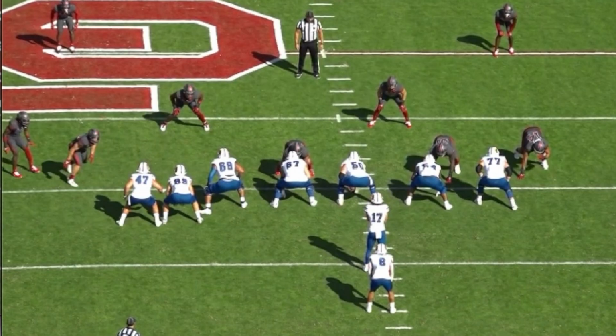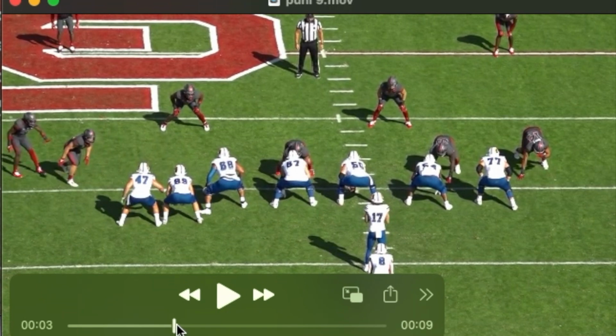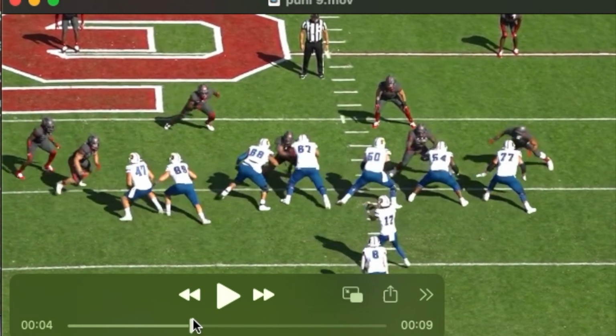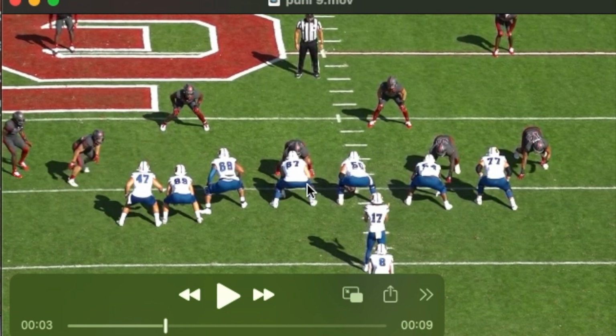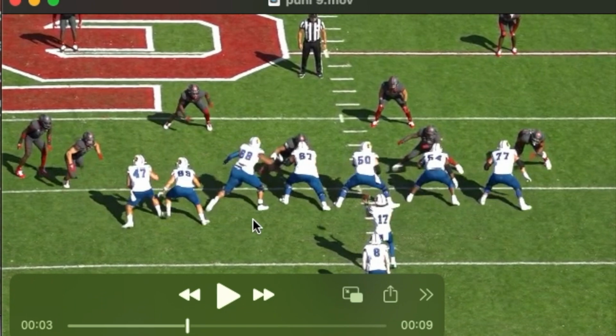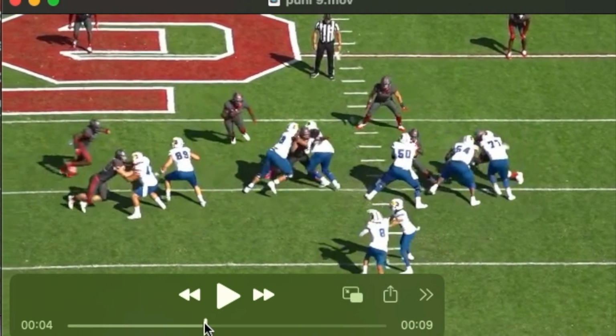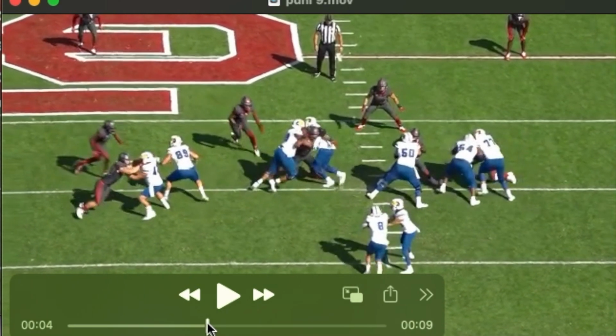Dominick is asked on this play to block in combination. There's a two technique, square over him with the left tackle. His footwork off the ball is poor. The timing between these two is not great. Dominick's job here should be to take a short stretch step inside, and then with his outside foot, cut the defender right down the middle, taking over this half of his body, while the left tackle comes over, takes the other half. He either whiffs badly here and or leaves the block early.